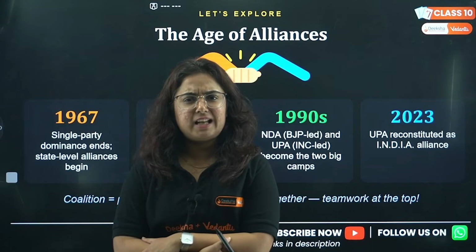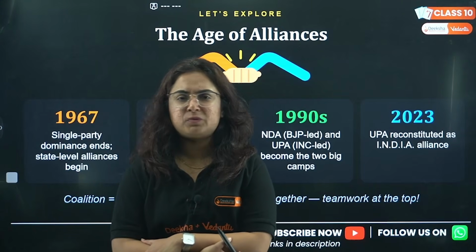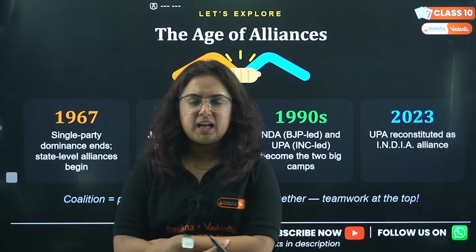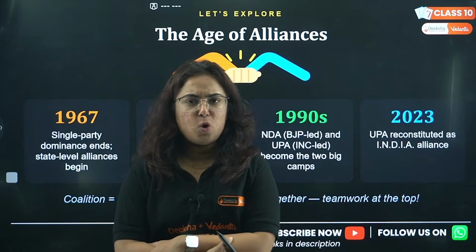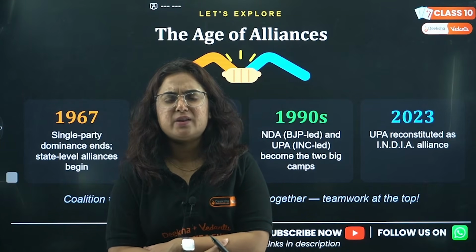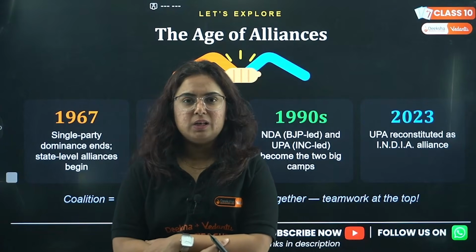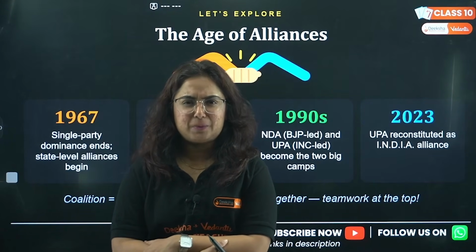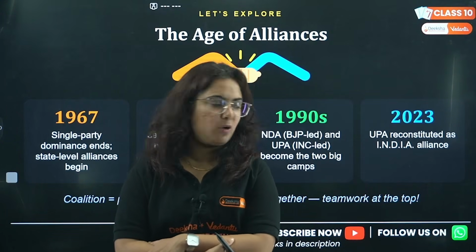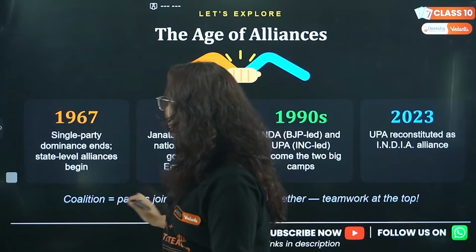Now what is this alliance? Say you were demanding a pizza party at your home. You were alone asking your mama and the answer is no. Then you went to your sibling and said, let's make a party, join hands with me and we will ask mama together. There will be a lot of pressure on mama, and somehow the answer can be yes. However, it's not related to political parties. I was just giving you an example.